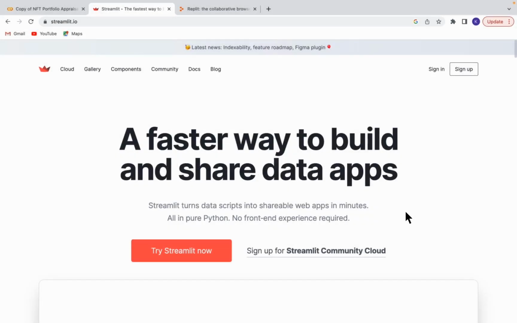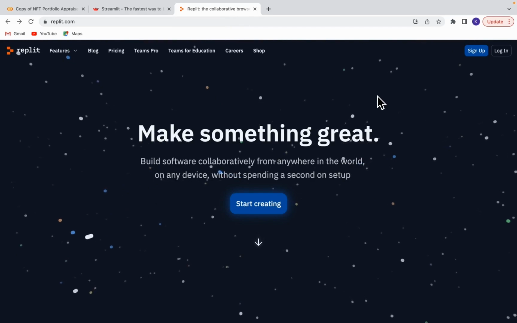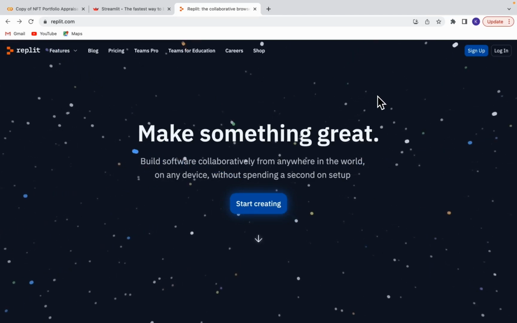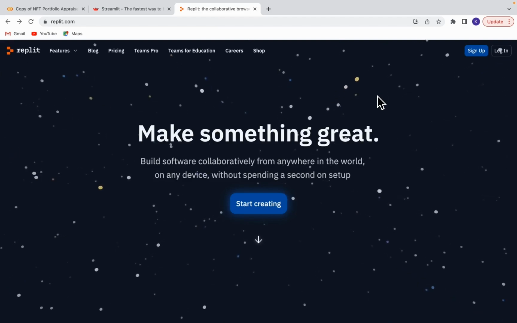In this final step, we're going to convert our Python script into a live website. We're going to be using Streamlit, which is a framework that makes it dead easy to turn a Python data analysis script into a web app. And we're going to write this new Streamlit app on Replit. Much like Google Colab, Replit lets you run and write code in your browser, but has a lot more functionality than Colab that will be useful for what we need to do next.